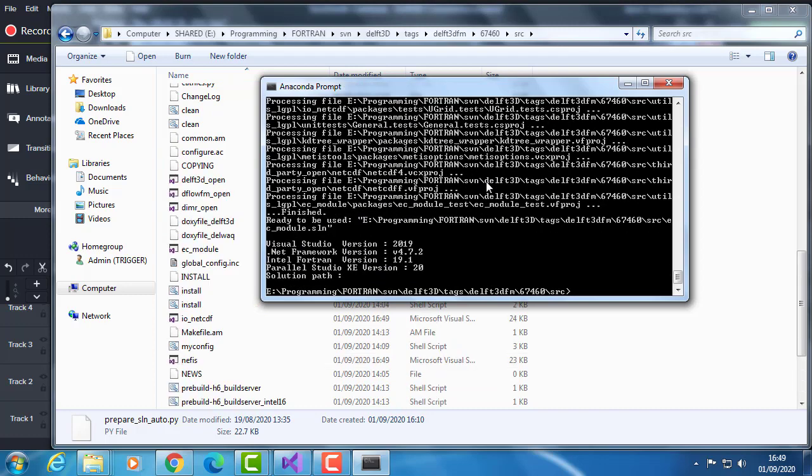And there you go. It reports that it's found Visual Studio version 2019, .NET Framework 4.7.2, the Intel Fortran 19.1, and Parallel Studio XL version 20. The blank on the solution path just means it's in the current directory.